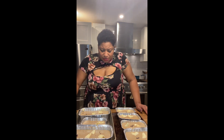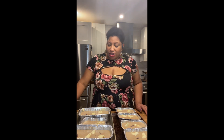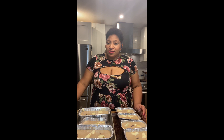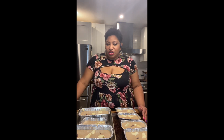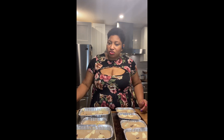We're going to bake this at 400 degrees. I'm thinking these are going to bake for about 30 minutes — I'll check at 30 minutes, and in the end I'll let you know exactly how long it took. I make this so often that I don't really time it — I go by smell and by how it looks. I look for the top to get nice and bubbly and the sides to get nice and crusty. Every oven is different, so just gauge it. For a larger pan it will probably take a little longer.